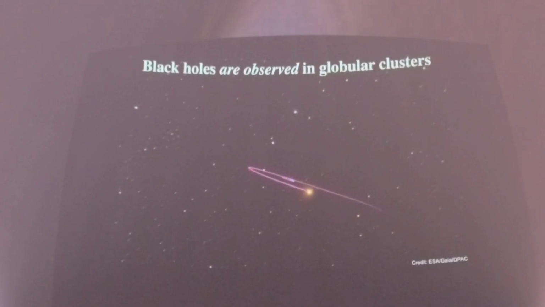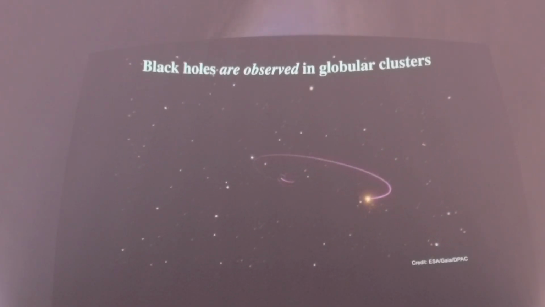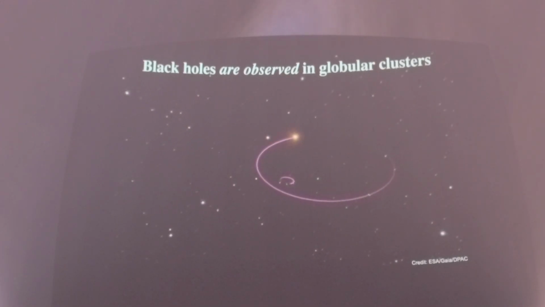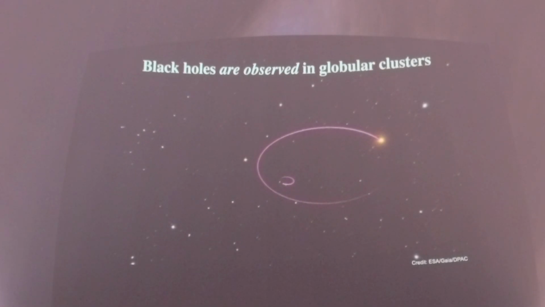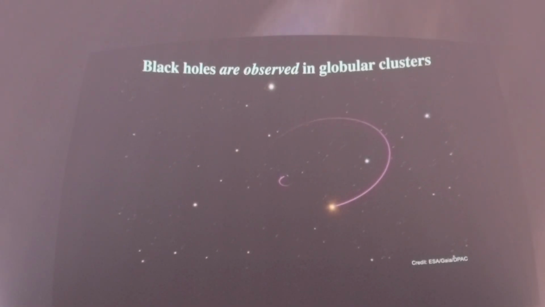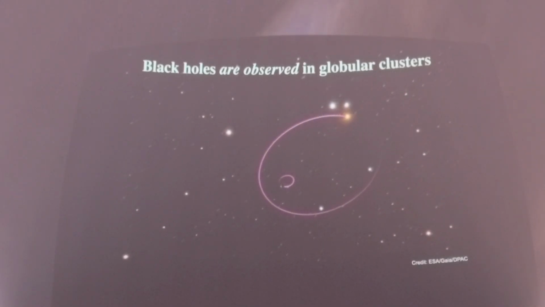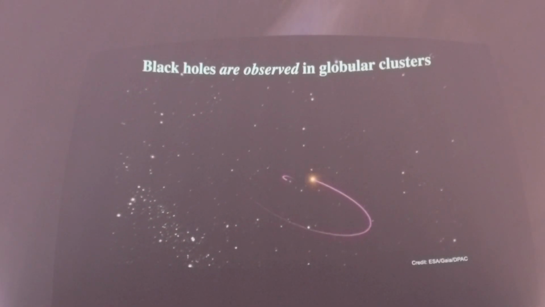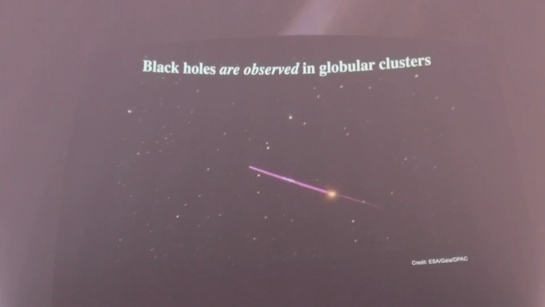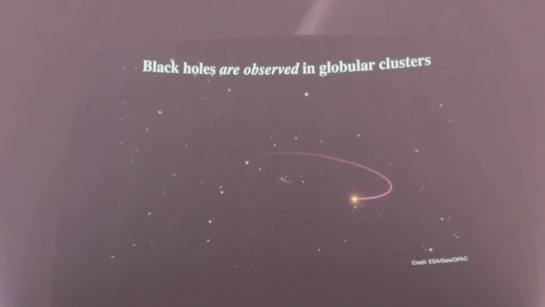of course, this orbit follows very well-known mathematical relations, the same equations that govern the orbit of the Earth around the Sun. We can use these equations, if we can observe the position and the velocity of the star over time as it orbits around the object, to infer the mass of the thing it's orbiting, even if we can't see the thing it's orbiting. So, for example, just from the orbit of the Earth, we can measure the mass of the Sun without ever observing the Sun itself. The same basic idea can be used for these systems, using a star orbiting a black hole to learn about a black hole that's there that we would not be able to see otherwise.